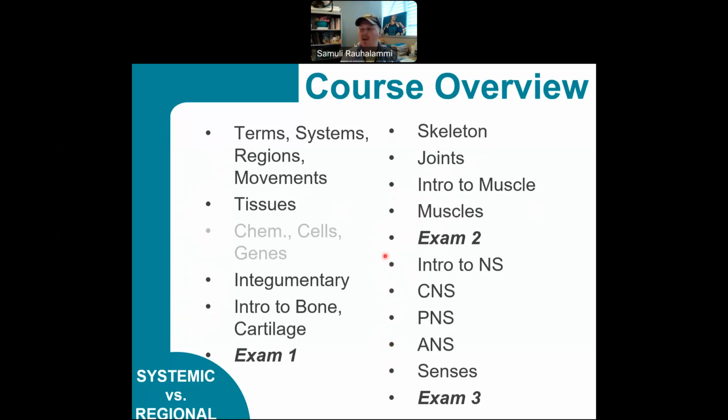We finish the semester together by talking about the nervous system. Here our interest will be on the various levels of the nervous system, from the central nervous system, peripheral nervous system, autonomic nervous system, all the way to sense organs, and we'll finish our semester by taking the last exam and last practical. Each of these exams covers only the chapters right in front of it, so I do not have a cumulative final exam, but rather will cover the material in chunks. Like I mentioned, I will provide further details about exams once we get closer.